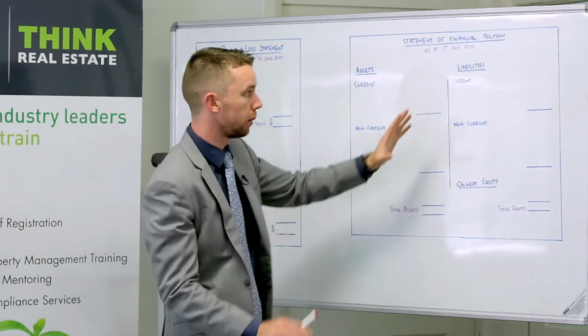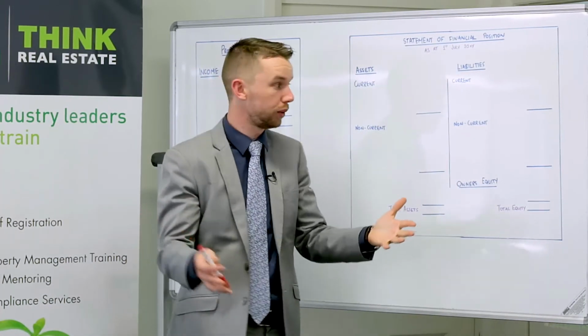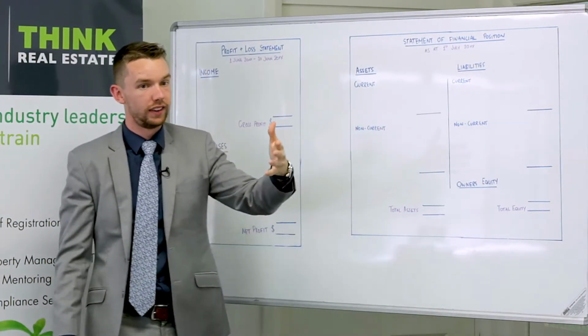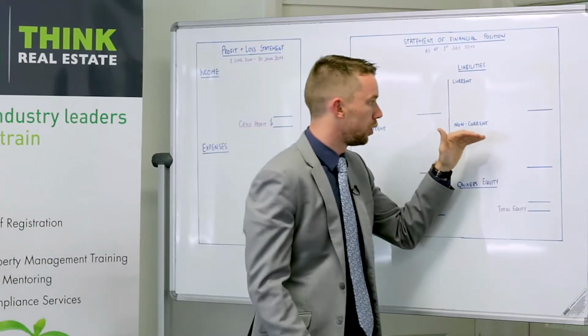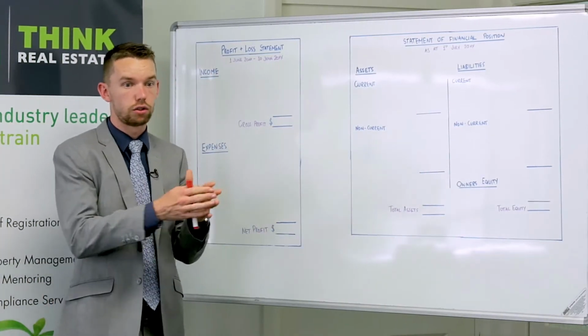So stay with us just for a moment, because as we go into liabilities, we're going to have current liabilities. The 12-month threshold, the line in the sand you would call it, is going to apply here. But a liability is? Well, a liability is something that you're going to be paying shortly. In our exercise, we talk about GST payable. Now that may be a liability that is due. It's not an expense because it hasn't been paid yet. It is due to be paid, so that is a current liability. So non-current liabilities then, Andrew, are obviously going to have that same line in the sand. It's a liability that is greater than 12 months.